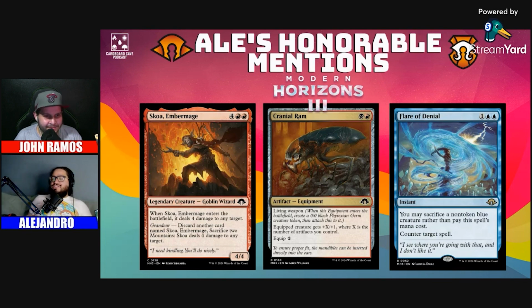My final card needs no explanation. It's from the Flare cycle, Flare of Denial. It's colorless to blue. Instant. You may sacrifice a nontoken blue creature rather than pay this spell's mana cost. Counter target spell. It's a Cancel at worst. At best, it's a free spell. You just need to sack a creature.